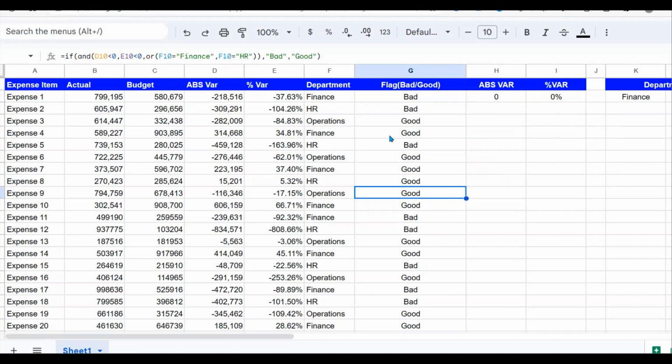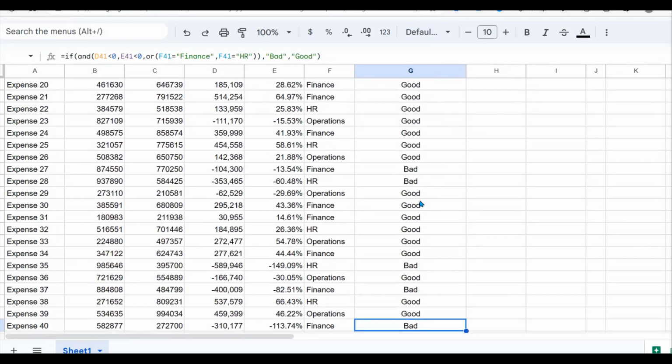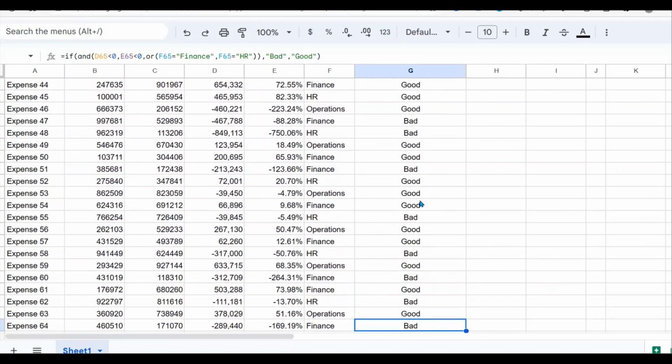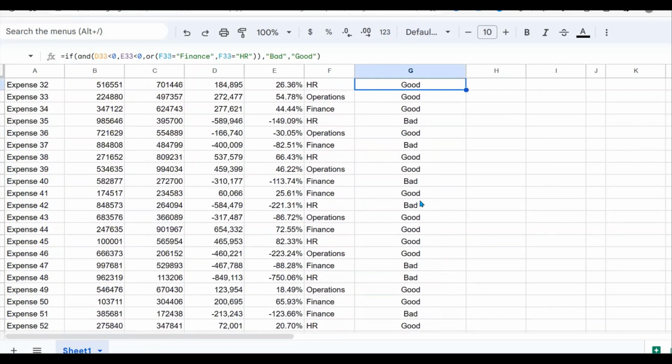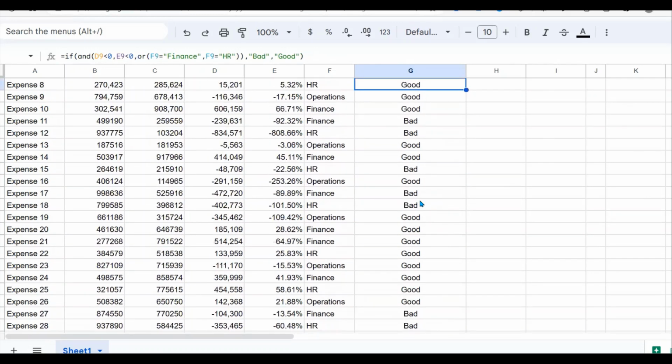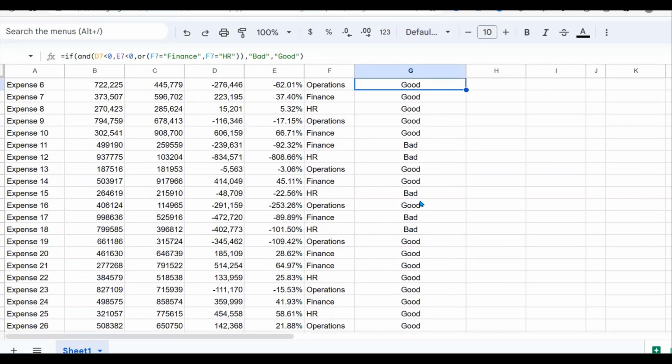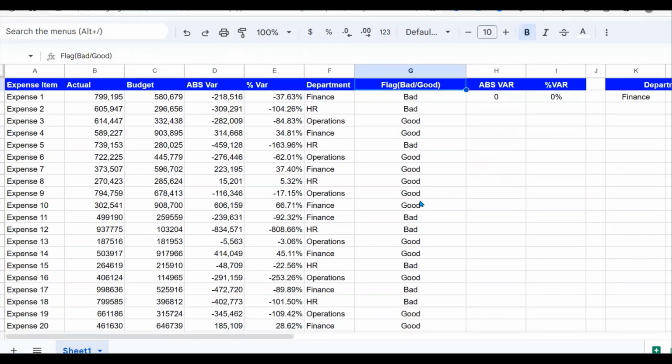So in just that one formula, I'm able to accomplish all these over 200 checks. However, if I was doing it manually, then I would spend a lot of time. So that is the benefit of understanding the formula and ensuring that you use it correctly. So I hope this has been helpful.